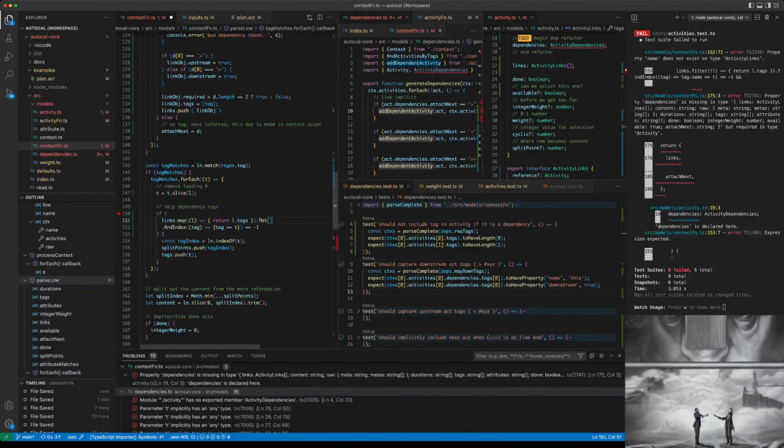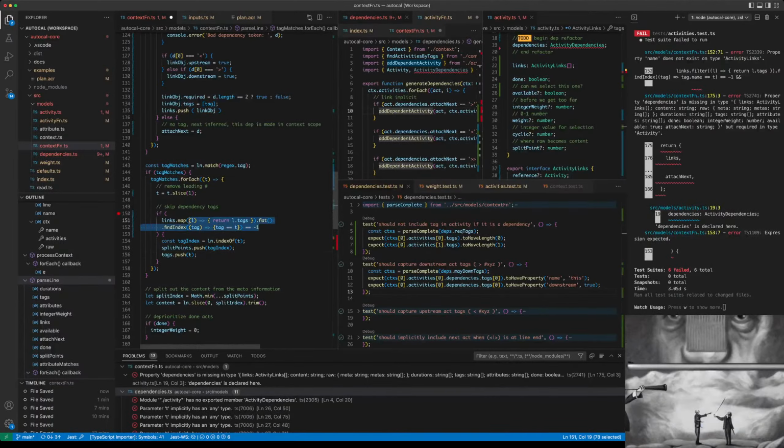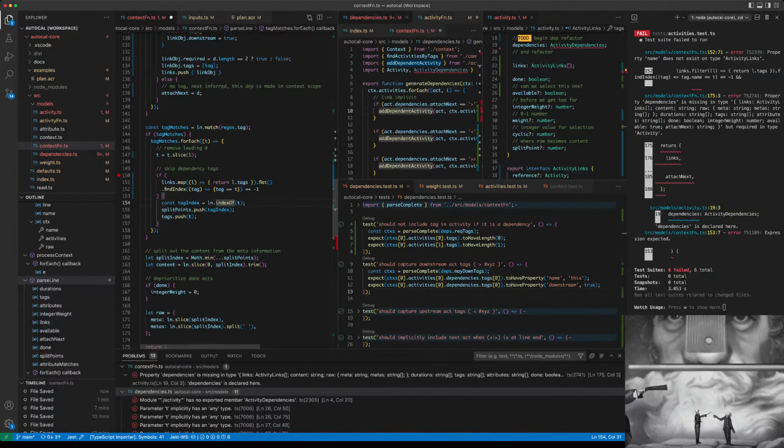And I'm just going to cycle through that and try to find the tag that we've matched on in a later branch. And so we want to skip this because we are looking just for the tags for this particular activity. And so we just want to make sure we grab that. We don't want to grab the tags for any sort of dependency links. So yeah, I guess if we wanted to split that out later, but maybe if we need it again.